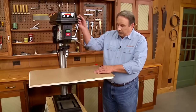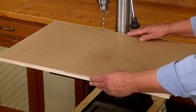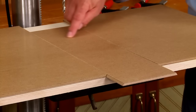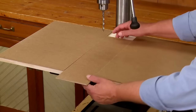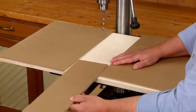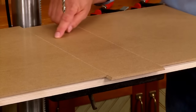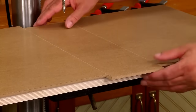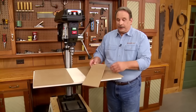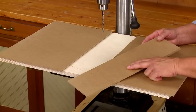As you drill holes and chew out one area, you can slide this piece out a little bit to create a new smooth surface, or take it out entirely, flip it around, slide in the other end, and have a fresh surface to work with. If the whole piece gets chewed up, you can replace the entire thing — so it's always good to cut extra inserts when cutting the first one.